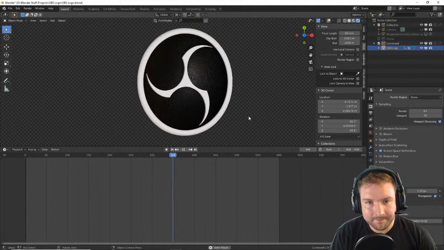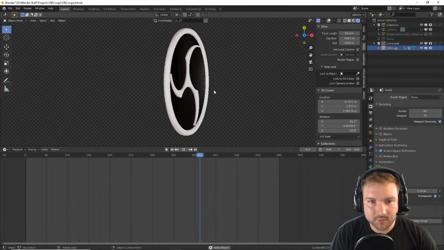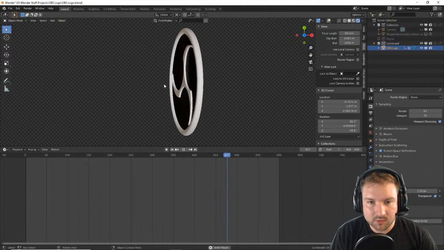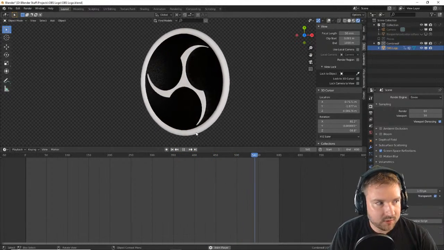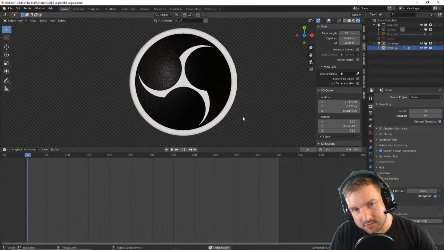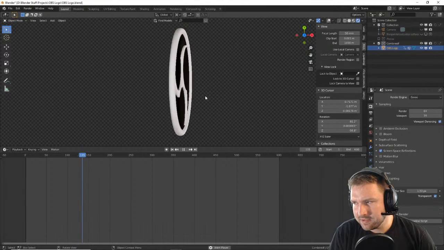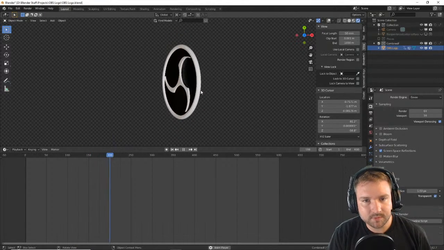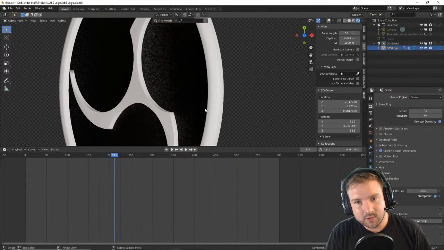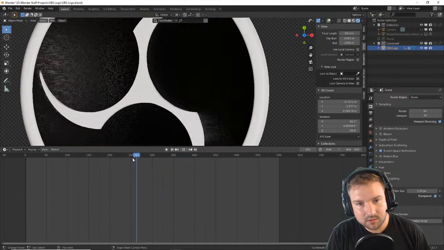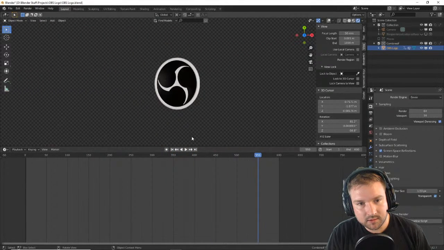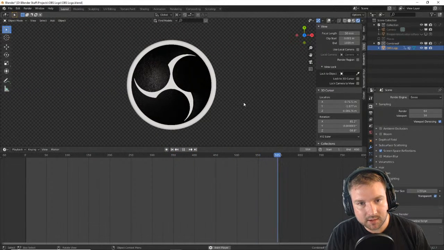I don't know. It's very important for when you're doing a loop. You don't want that weird slowing down and slowing up at one point, because then it looks... Yeah, this is fine, okay. Then it looks like it's just a weird... I mean, it still works for a loop, but... Alright, so the white, I'm not liking the white. And I still think we might be a bit shiny on the black.